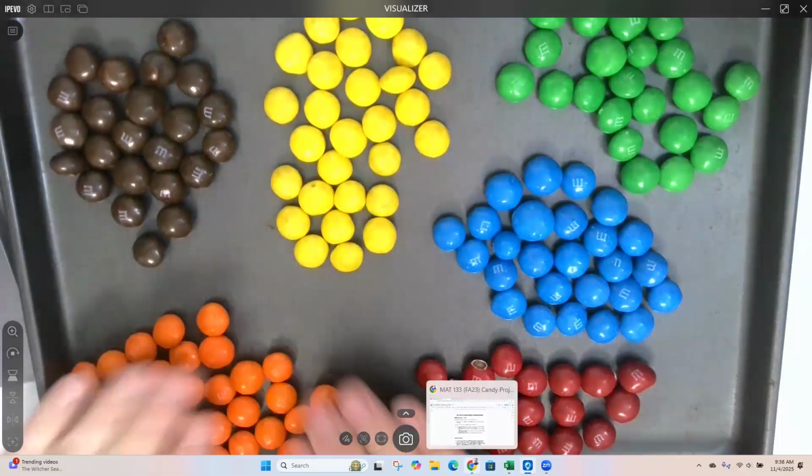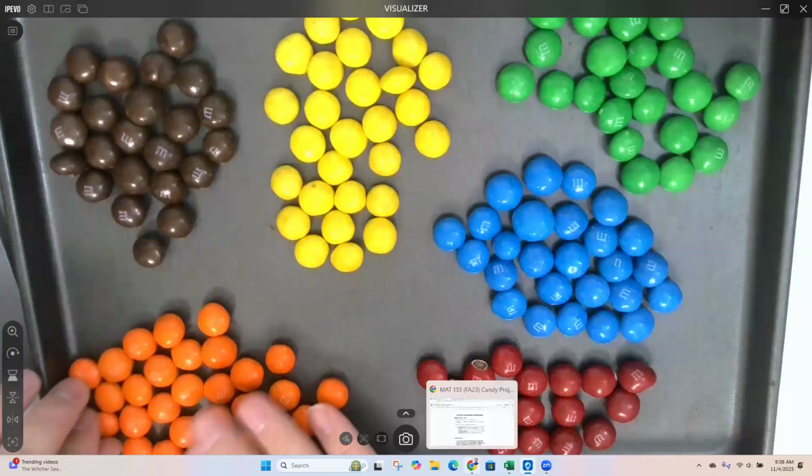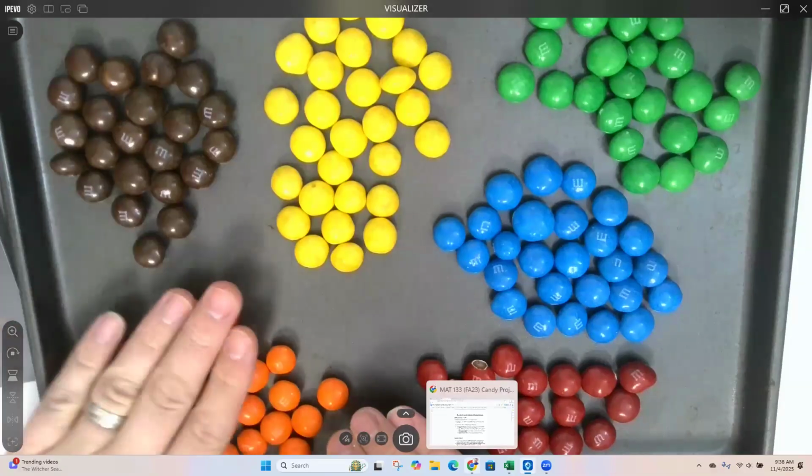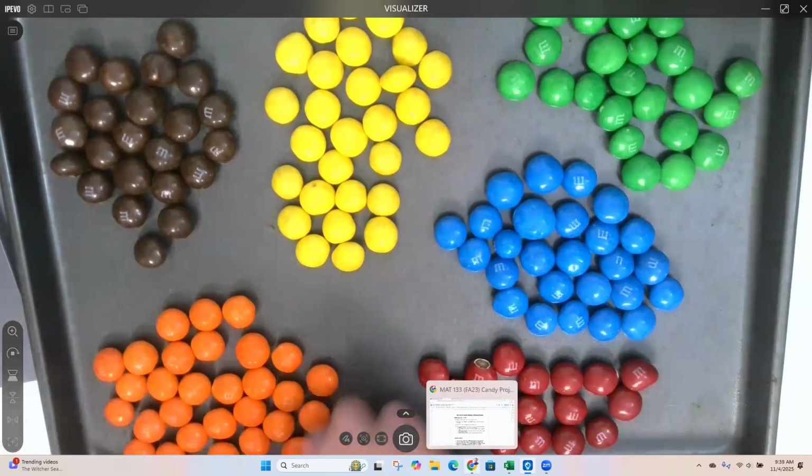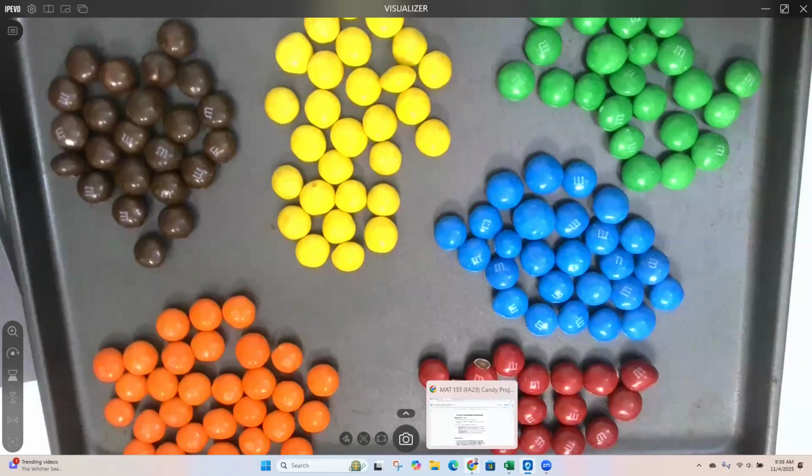N times P times Q has to be bigger than 10. So how do you make sure that's big enough? Well, your N has to be large, because remember, P and Q are probabilities, so they're always going to be between 0 and 1. So if you need your number to be bigger than 10, then your N has to be large. Your sample size has to be large.